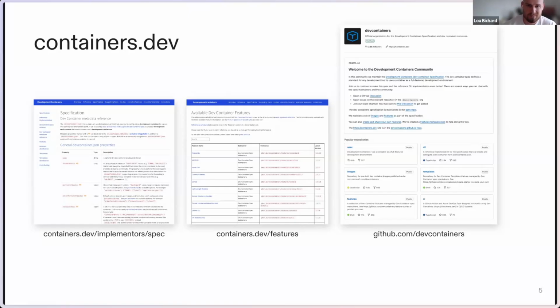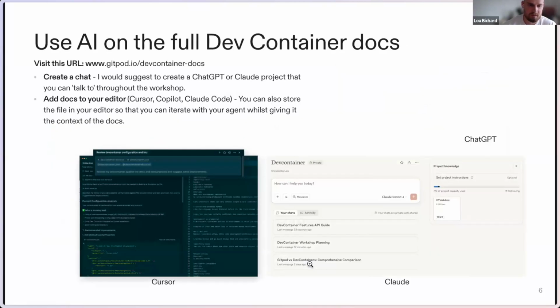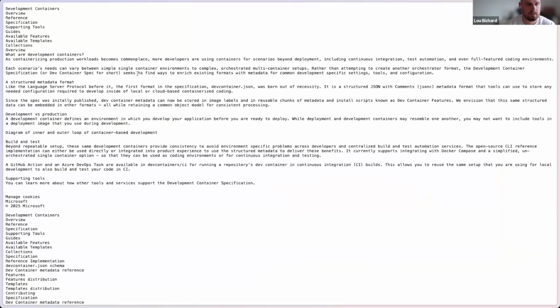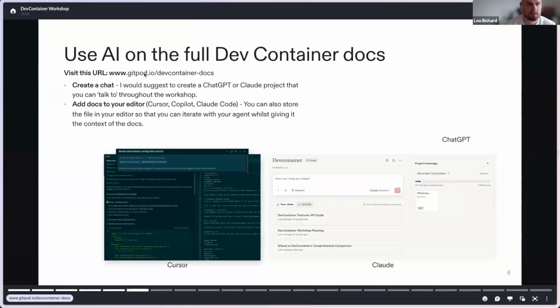However, it is 2025, so what we really should be doing is trying to do our best to use AI for this. So what I've actually done is, if you go to the URL I've put here, and let me just drop out of this so I can grab it and paste it to you in the chat as well. Bear with me one second.